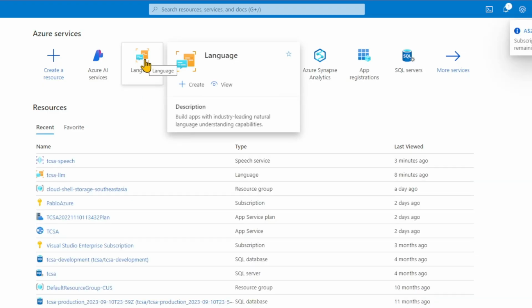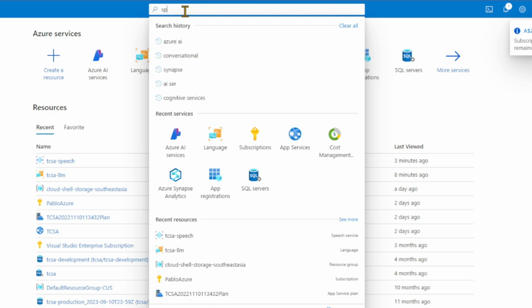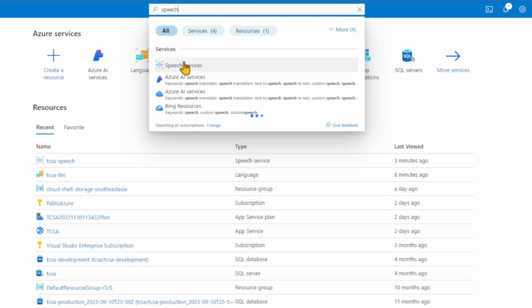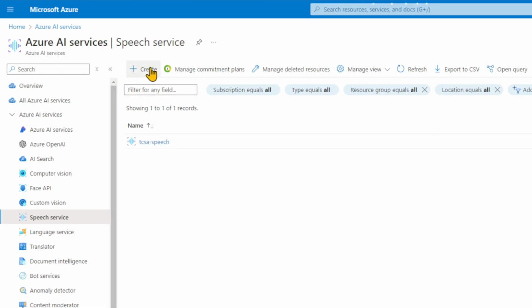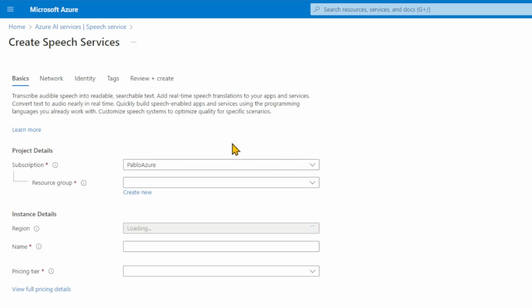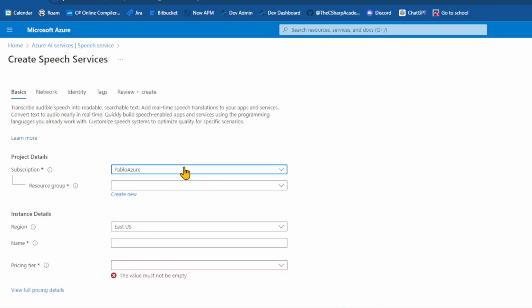Once you log into the portal, you need to find Speech Services, and you're going to see a list of services. I already have one, but yours should be empty, and you'll need to click on Create. Then you need to use your resource group and choose a region.